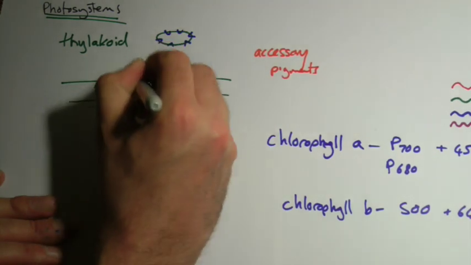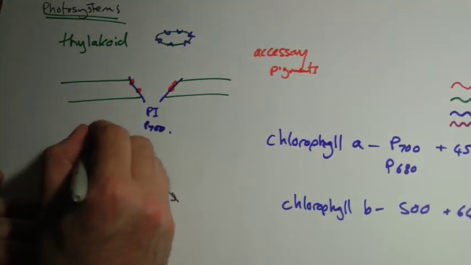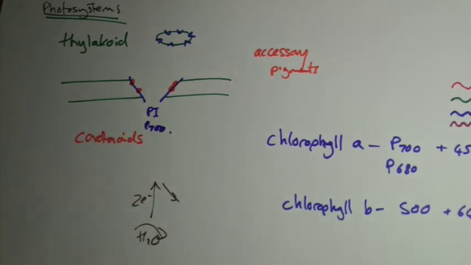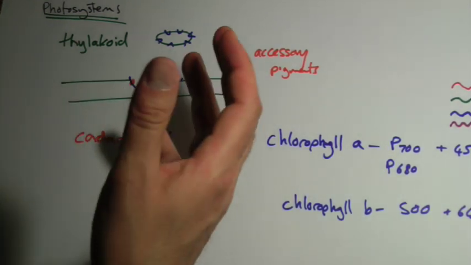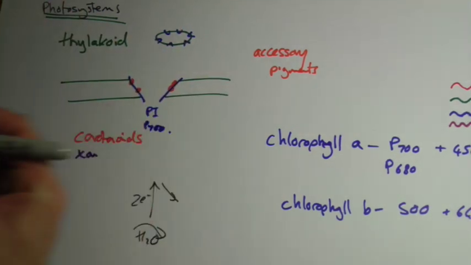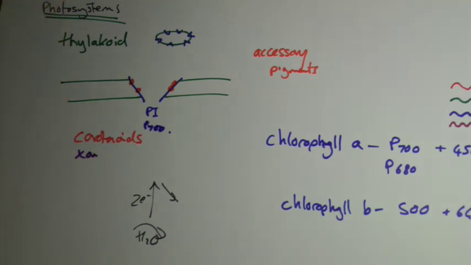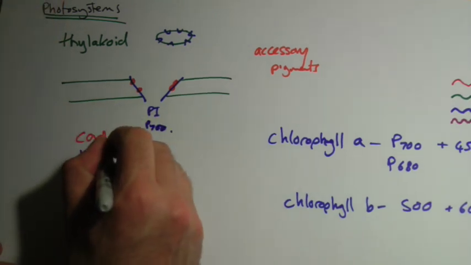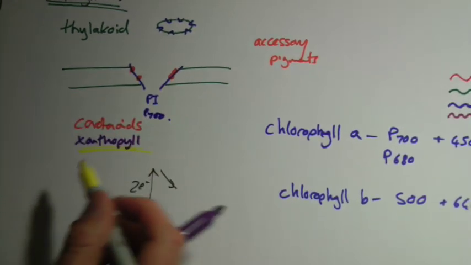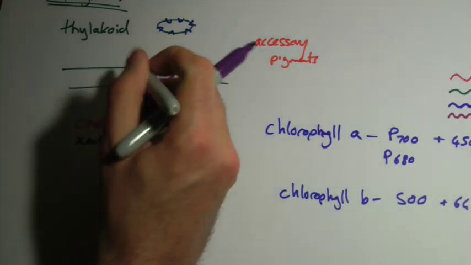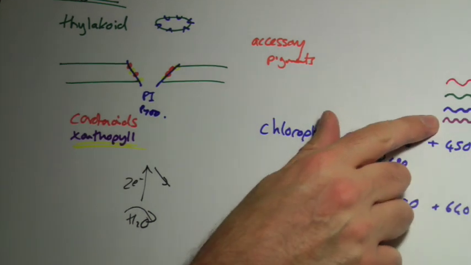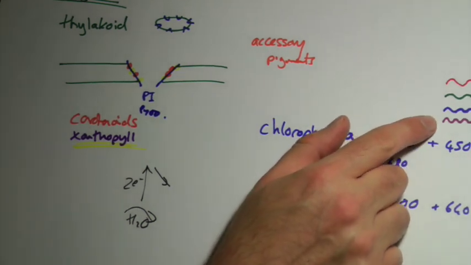And this would be things like carotenoids, which have an orangey color. That's what they look like. You'll see these things. I'm going to use a brown here, but just so it shows it. Xanthophylls, which are actually yellow, but you won't see yellow very well on here. These are just chemicals that happen to be able to interact with different wavelengths. That's all it is.